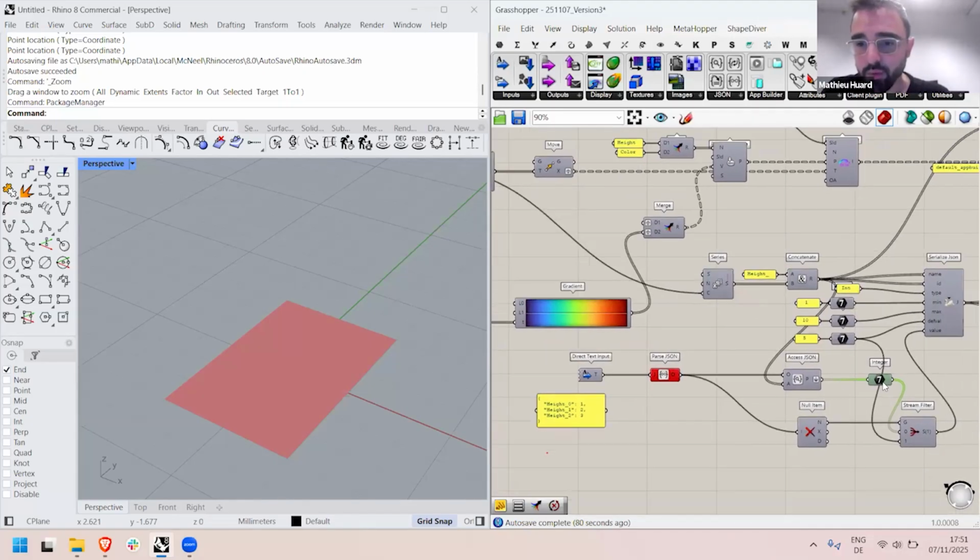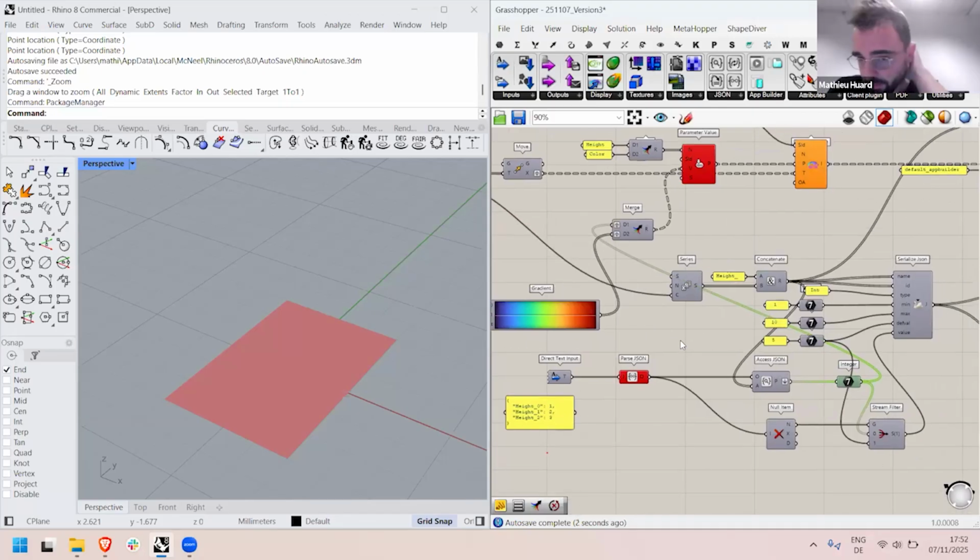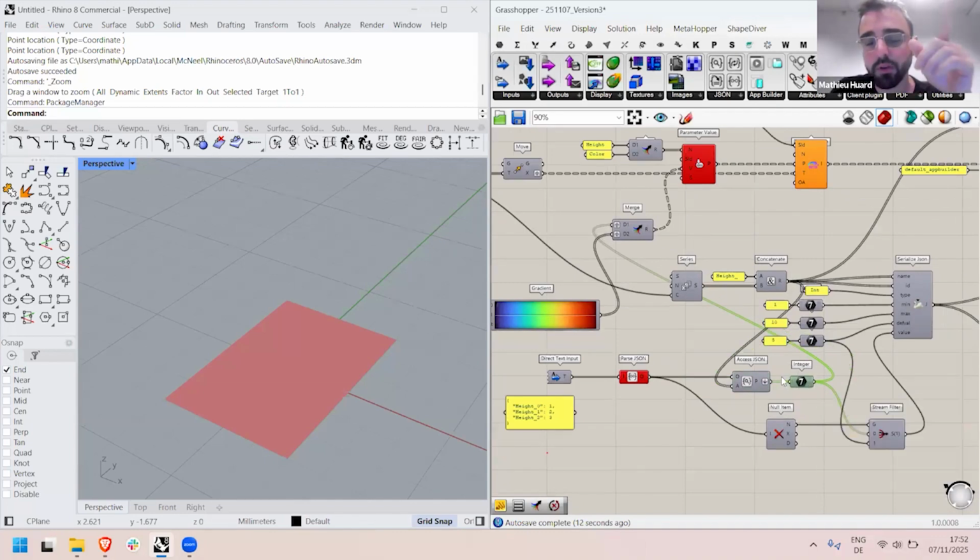So that means I need to loop them here. But it's the same problem: by default here I have null, and that's gonna make a mistake.